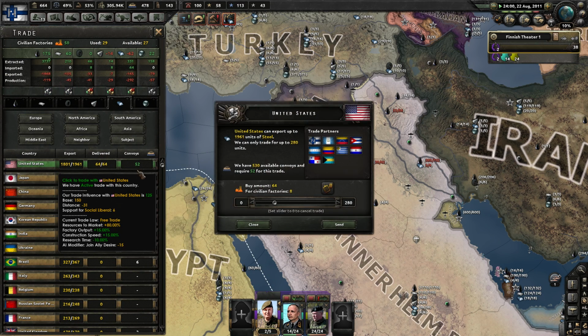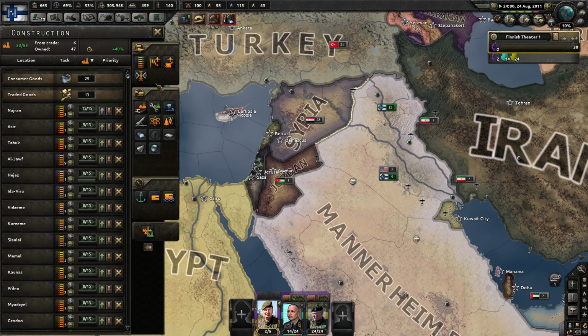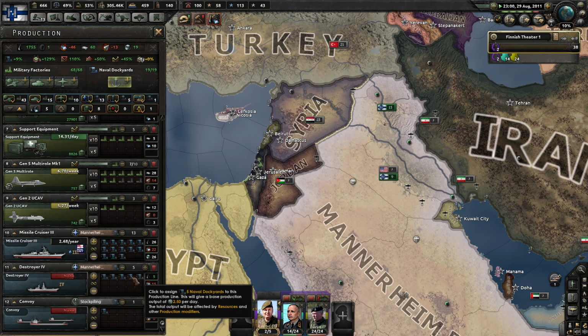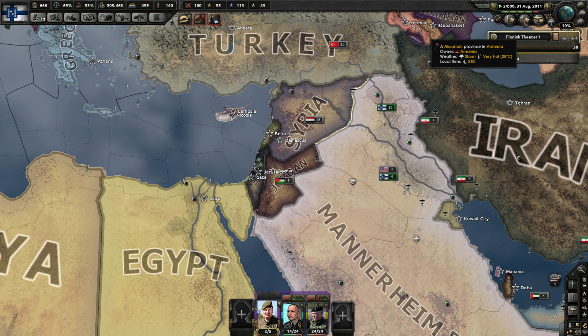Trade. Let's buy a little bit more from the US here as well. I'll trade away another 3 factories for that. Alright, cool. Dockyards. I'm going to go ahead and put in another 2 on missile cruiser production. And I tell you what, we might as well fill this in, because we're not currently producing destroyers.